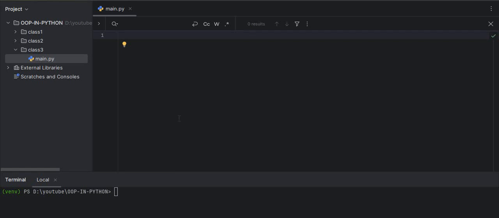Today we are unlocking one of the most powerful concepts in object-oriented programming, which is inheritance. If encapsulation was all about protecting your data, then inheritance is about reusing power and building smarter code without rewriting everything. In this class, I will show you how one class can automatically get features from another class. Just like a child naturally inherits traits from parents, we are going to break it down with super easy examples, deep explanation, real project use cases, and interview style questions so you can master it like a pro.